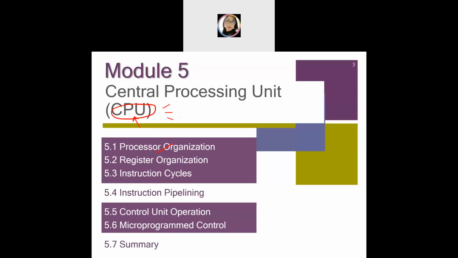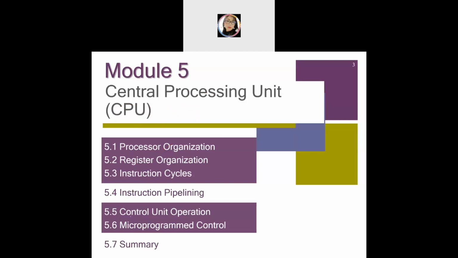CU, control unit. Although I repeated it several times, you could not answer the question. So I was like, okay, you're going to go deeper. You have a control unit, ALU, and register. For module 5, you go through all of them together. Later on, in module 6, you're going to go deeper into each one of these units.